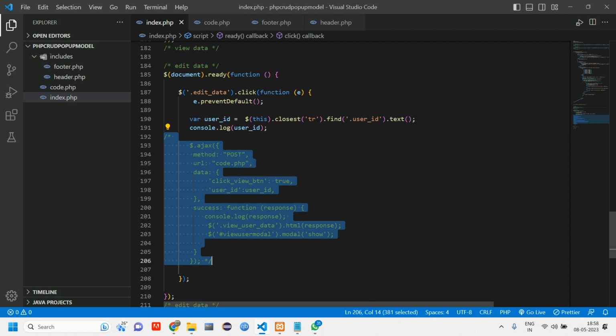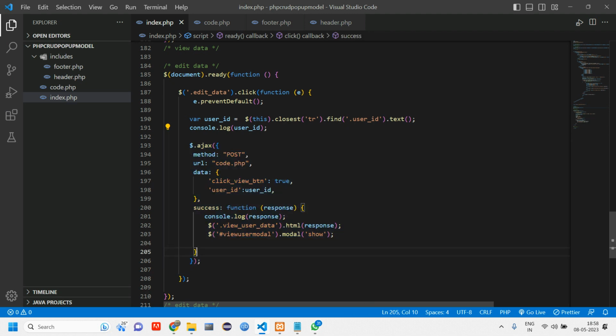Similarly, we'll uncomment this and comment this thing. We are not going to take it in HTML format, so let us remove this, that is not required. And here is view user model. When I click on this edit button, I'll be getting this user model. I don't want that user model. I want another form, right?